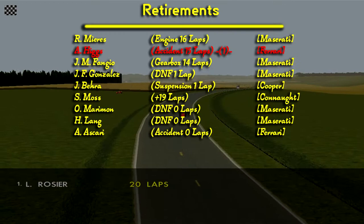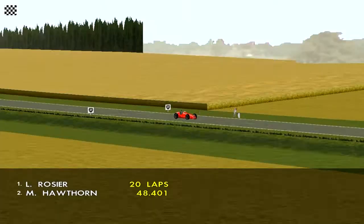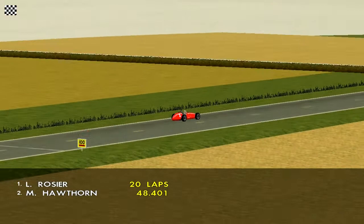And here are the retirements. Unfortunately Higgs is among them. But hey, we're still doing pretty well in the championship, so no biggie at this point yet. We could still lose the championship — don't get the wrong idea, we can still lose it. But we're not in that big of a problem yet.